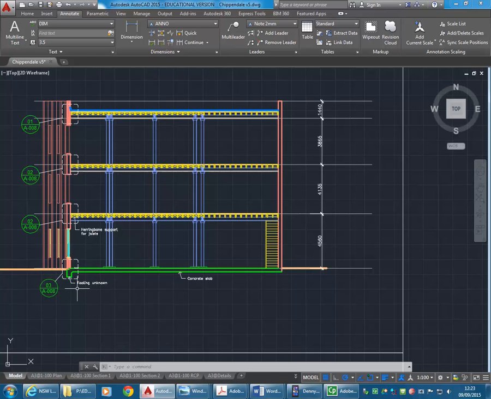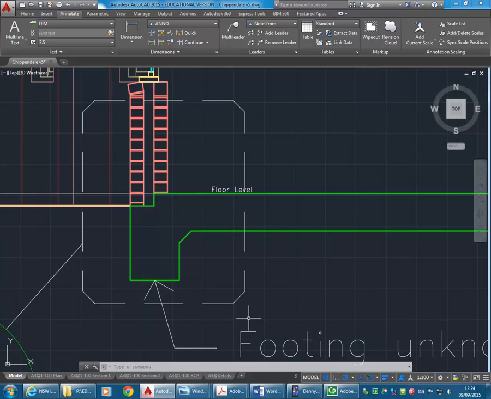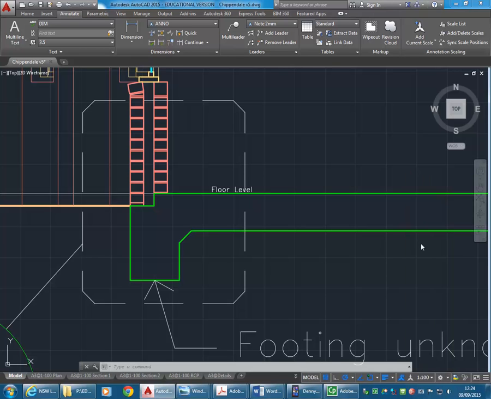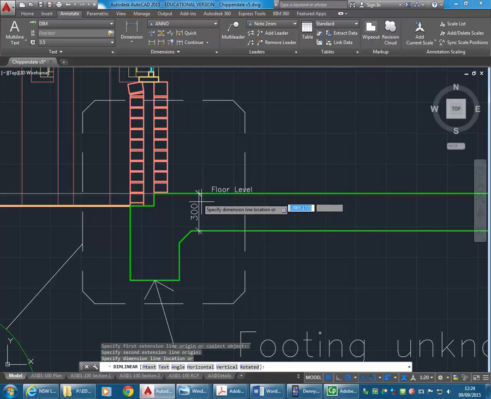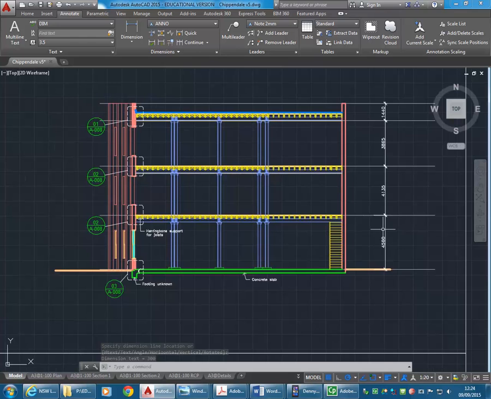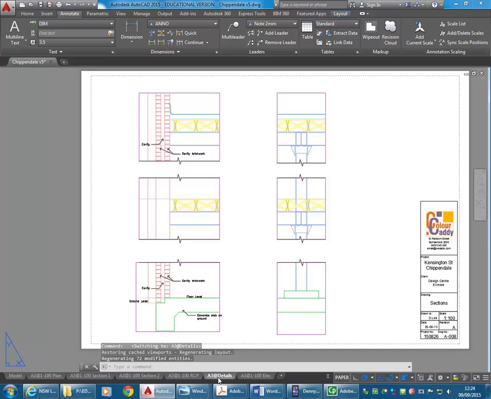Oh yes, I did just want to show you, say you want to do some dimensions for your detail. Right, so then the secret is to set the annotative scale first. You need to know the scale of the detail, and then you can draw in a dimension there, and it will be the right size for the detail. So now, notice in Model tab we can see both this dimension and the little one. But if I go again to the page with the detail, why can't I see it there?